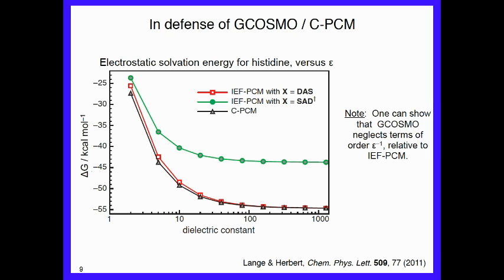And the red symbols, remember, are a model which is exact for all of the charge which is contained within the cavity. And CPCM is an approximation to that exact result. But it's an approximation whose leading error term goes like 1 over the dielectric constant. And so in high dielectric solvents, and in particular by the time you've gotten to epsilon equals 80 for water, there is essentially no difference in the free energies predicted by these two models. The conductor-like PCM is less computationally expensive, and so this is what we use basically exclusively in high dielectric solvents.